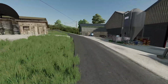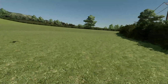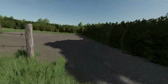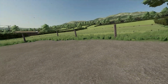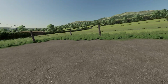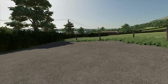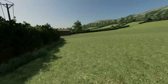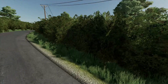And then we're probably going to be getting on with some ploughing. That was another thing I was going to quickly show you as well, wasn't it? Over here is this bit of concrete in this field out of the way. What I'm thinking, if there's room, and there might not be, it will need levelling. If there's room, put the stone crusher there, and then we can have tractors come in and load it up, or they can tip the stones here and then we can load them up with the forklift. That's my plan. The tractors will create the track eventually themselves anyway, but we'll get a track there and then see what's what with that.